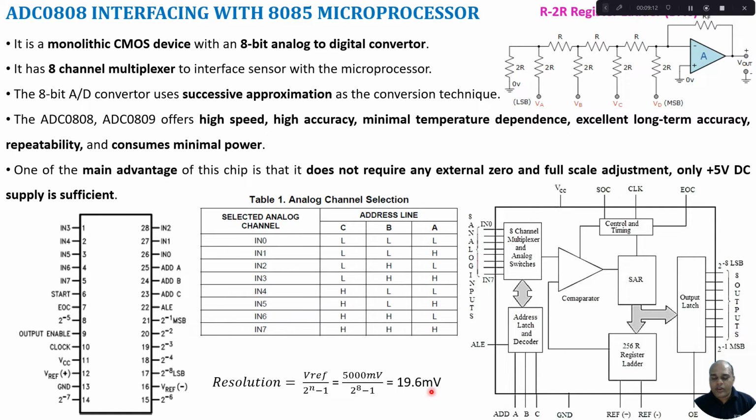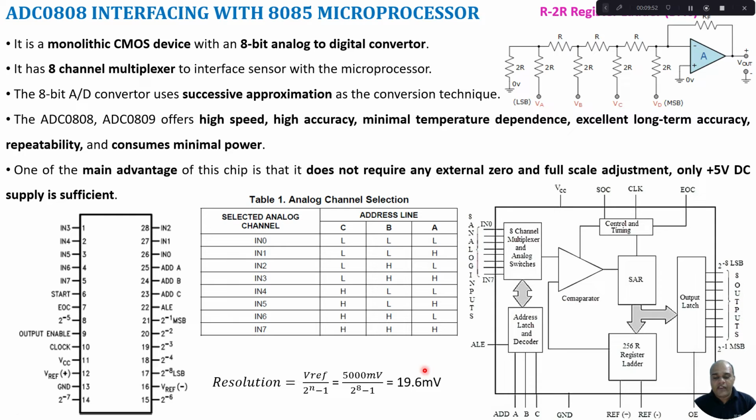If the input voltage is 0, then I will get a binary bit pattern of 8 zeros. The next voltage which can be resolved is 19.6 millivolt. The 19.6 millivolt will give a binary bit pattern of 7 zeros and 1. Then the next one will be approximately 38 millivolt. In that case, I will get 1 0 as an output. So this is the minimum resolvable voltage of your ADC.